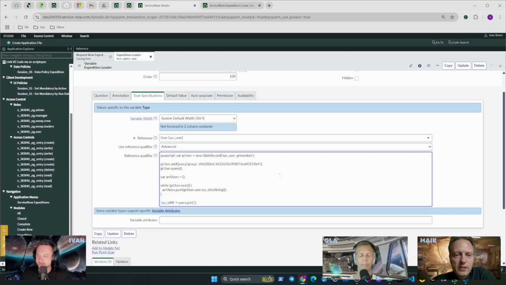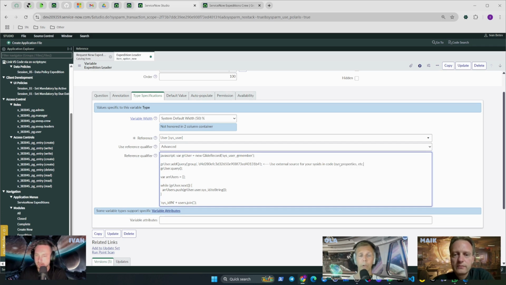For making things easier, I just wrote it that way, but in a real life project, I also recommend to externalize the sysid, not to use it in the code, because whenever this user group is changing based on any changing user stories or requirements, then you need to know where in your scripts you have utilized this sysid. So therefore, make it more configurable via, for example, a system property.